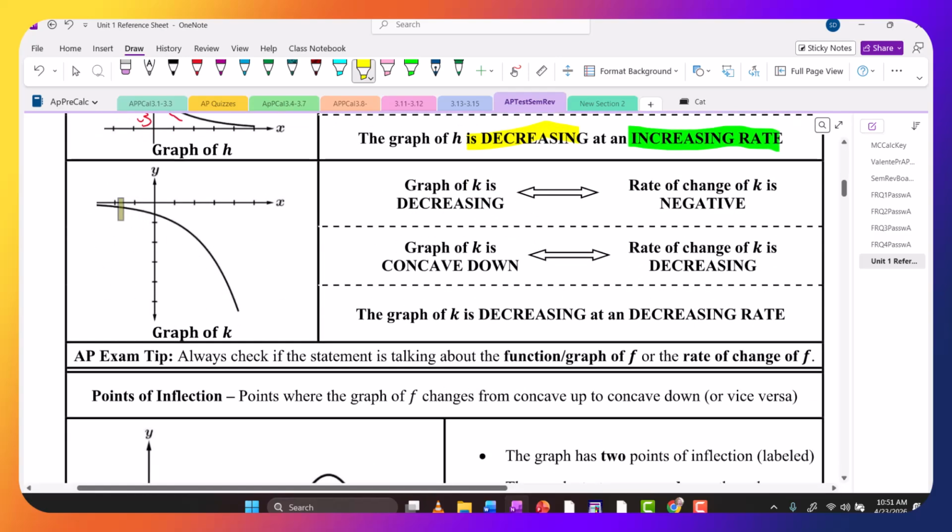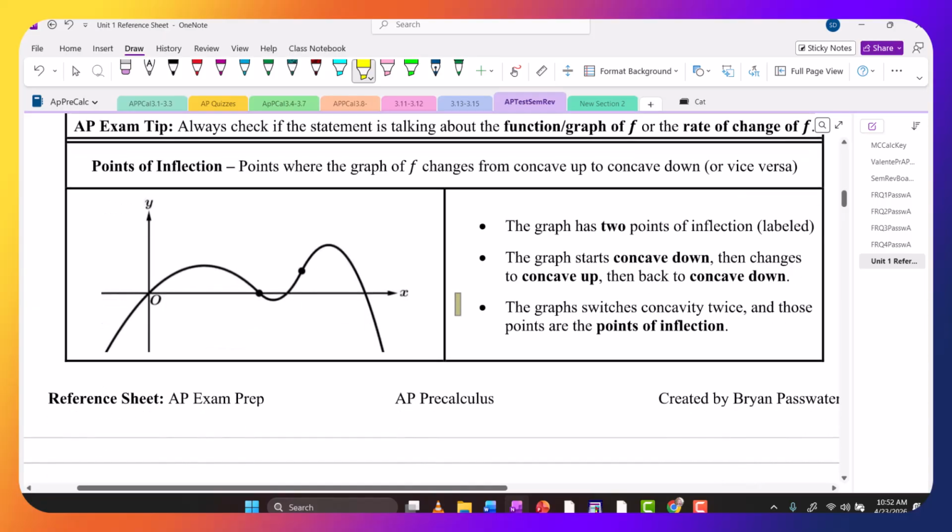All right, and then I'm not marking this one. This is concave down, and this is decreasing as I read left to right. All right, so those slopes are actually decreasing because they're getting steeper, so they're getting larger negatives. All right, done with that.